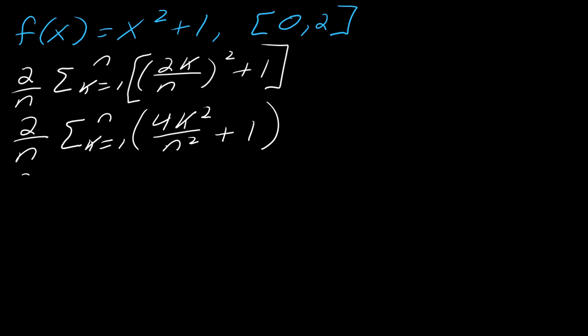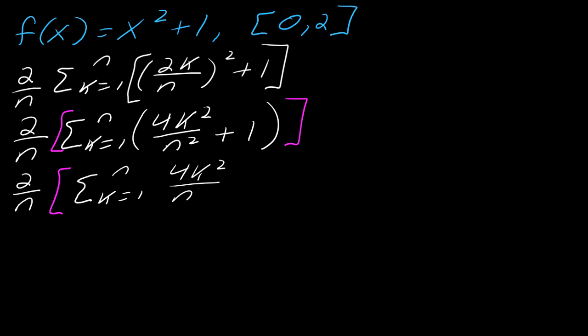So this 2 over n, we're just going to bring that along for the ride for a moment. Now I'm going to put a pink bracket here so that I can just focus on breaking up this piece here. So just so that you're clear what I'm doing, I am now just focusing on breaking this thing up. So first I'll break up the sum. So I've got this 4k squared over n squared. There's one sum I want to do, and then I have the other one. So this one from 1 to n of just 1. Okay, so there are the two pieces that I want to work on.